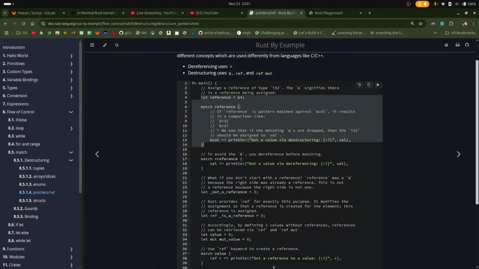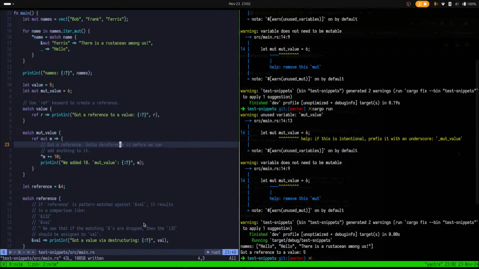It says exactly this: it modifies the assignment so that a reference is created for the element. This reference is assigned. So if I say this, you're saying a reference is created for this.